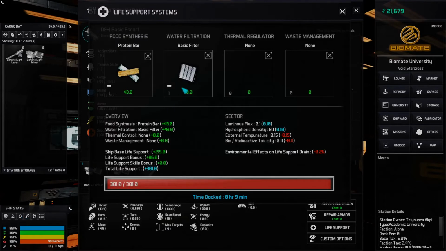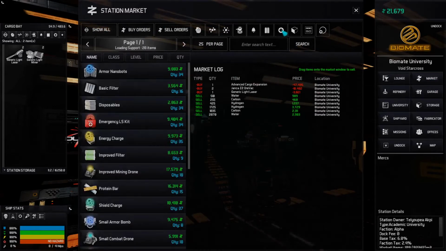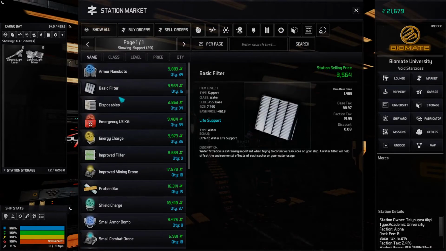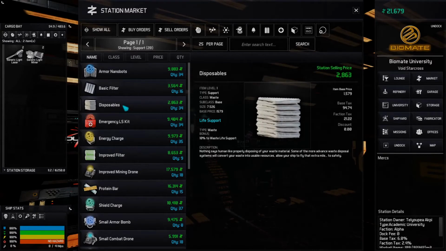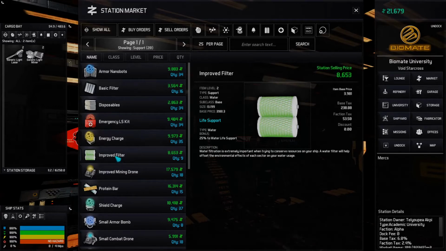So we could look at our life support. If we go to the market, we go to life support. Here are some disposables. 10% to waste life. Here's a drone. We need to buy a drone. That's all the money we got. Maybe not right now. Here's an improved filter for 8,000.